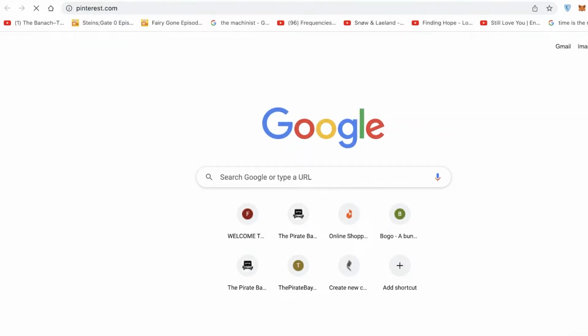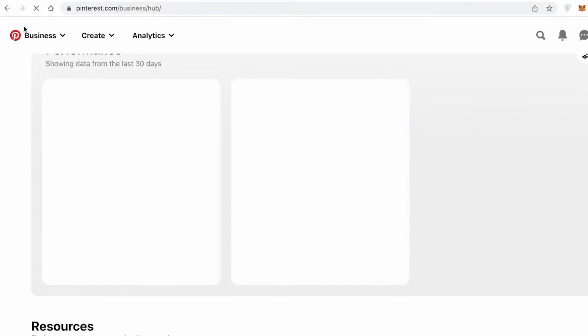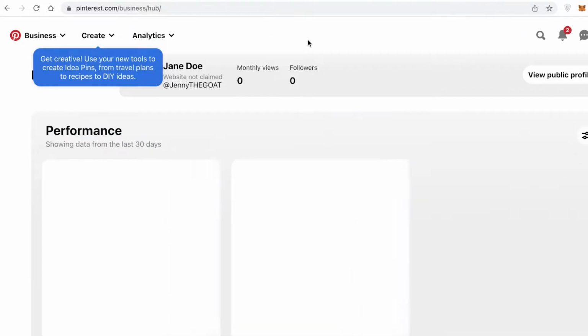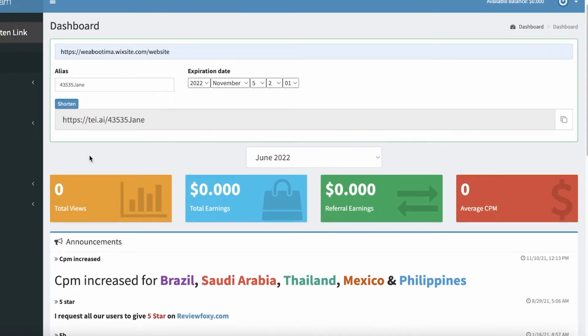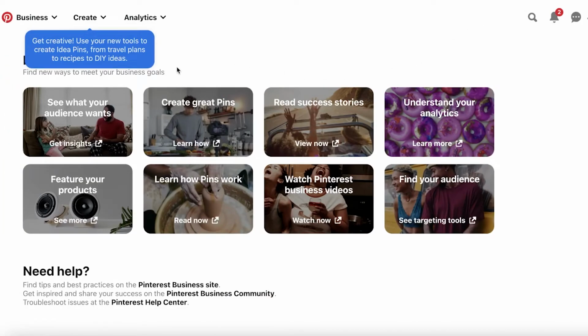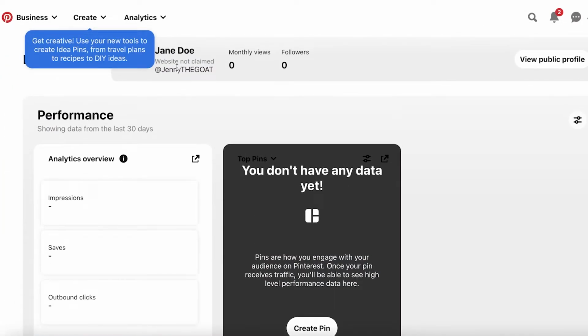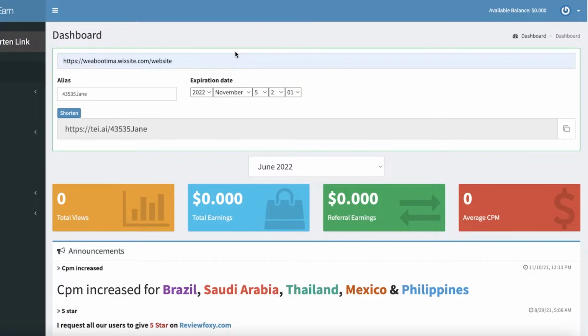If we go on to Pinterest over here, what you can do is create different pins, different boards. So you can create a simple mood board of any kind, and then you can copy the link of that mood board, add it to your shrinkearn.com URL, and then share it on other social media platforms like Facebook, YouTube, Instagram, and TikTok as well. And that's how simple and easy it's going to be for you to earn money with this platform.